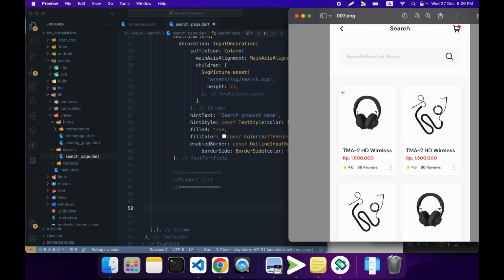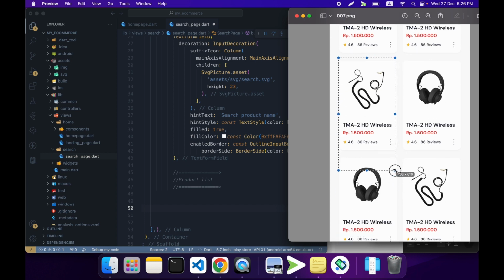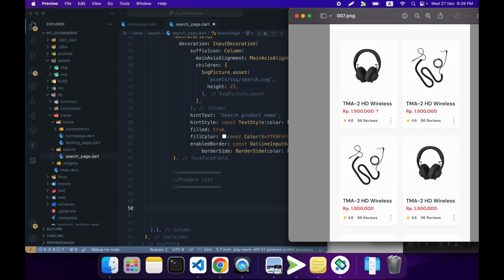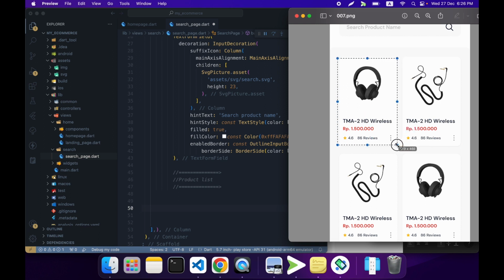Now to show the list in this way, Flutter already gives us a GridView widget, but I'm not going to use it. The reason is that the widget changes its size based on the screen size, so we also have to modify our code accordingly.